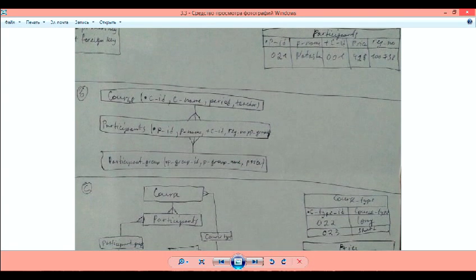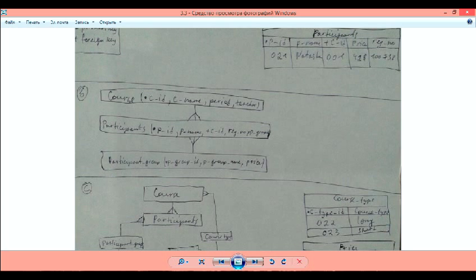B. So we have course table, participants table, and participant group table. Course table has course ID as primary key, course name, period, and teacher entities. Then we have participant group ID as primary key, participant group name, and price entities.